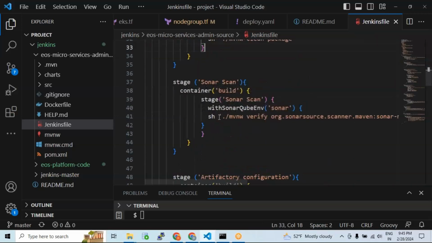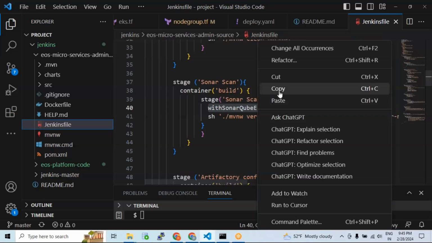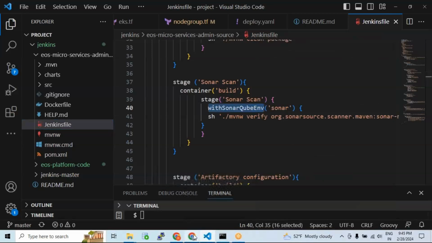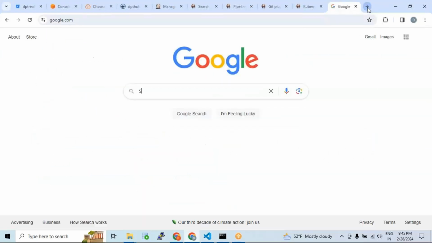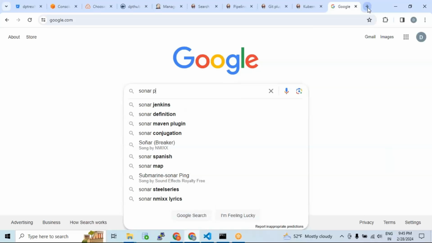Now, if we come to the next stage, it's again the Sonar related. You see, I'm using something called withSonarQubeEnv. How do I know this information again? We installed the Sonar plugin in order to integrate with Sonar.